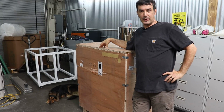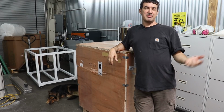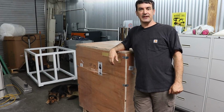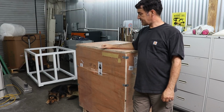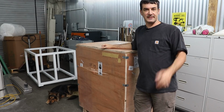And I don't really just throw away plastic, so I've got these mounds of rejected parts or sprues or other kind of offshoots from injection molding sitting around the shop. So we are going to uncrate this, set it up, and see how it does at grinding plastic to recycle. So let's go ahead and do it.